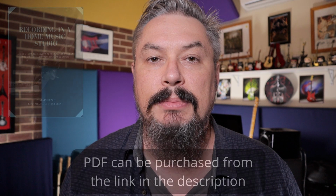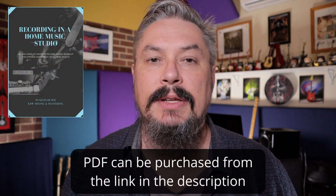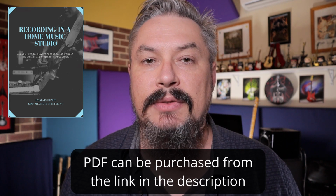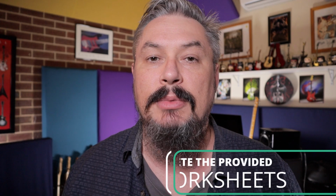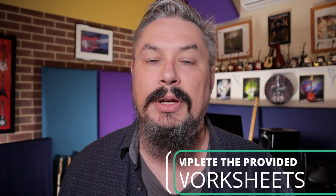So if you are planning on recording real pianos in your song, then please grab the worksheet from the PDF and jot down all the parts that you need to record piano for, and keep a track of it, marking them off as complete as you go, and getting all of your parts recorded.